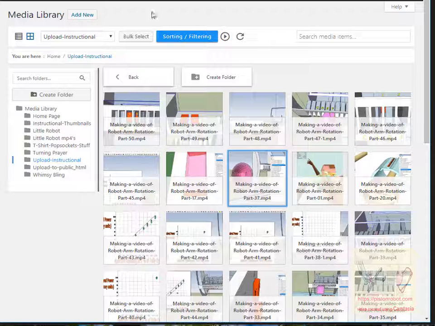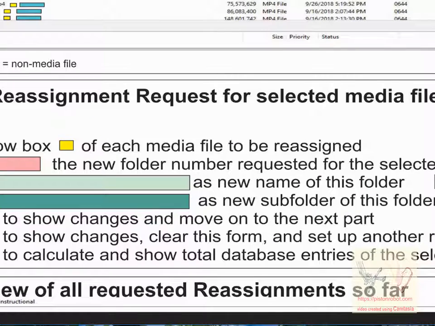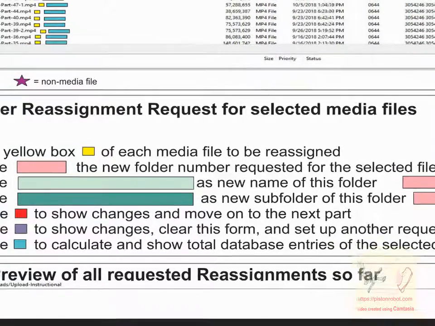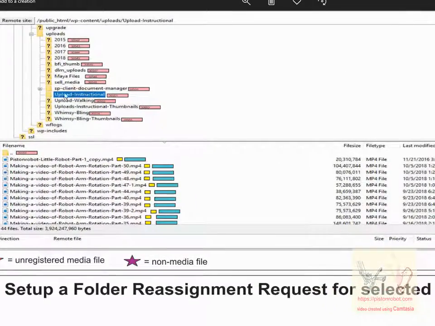And what would happen is if you clicked it here where you're inside the media library page, then the display would be all of your media files. They would all be shown. In other words, the entirety of the uploads folder would be available, and if you clicked on a folder, it would pop up the files down here, and they would all be available for you to make a modification of them. But all that it would show would be the uploads folder and below, because that's where your media is.